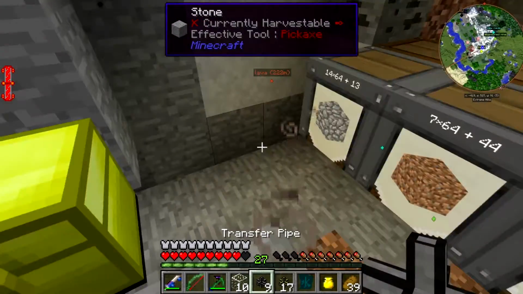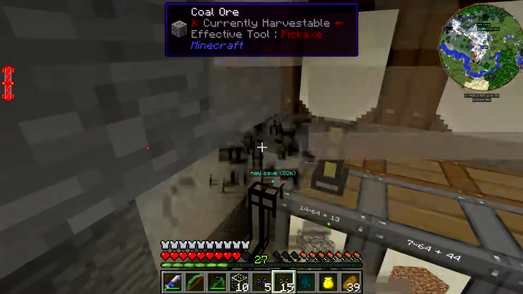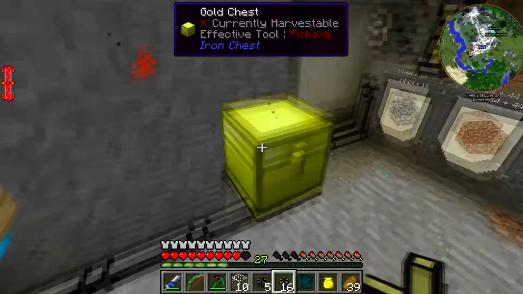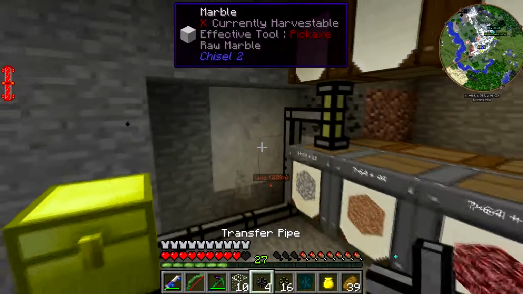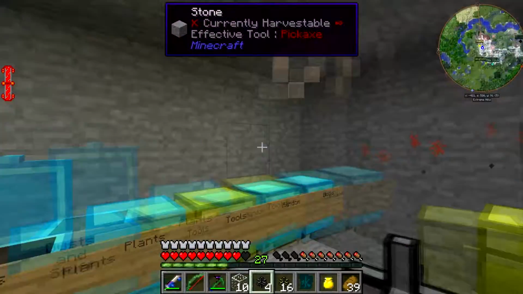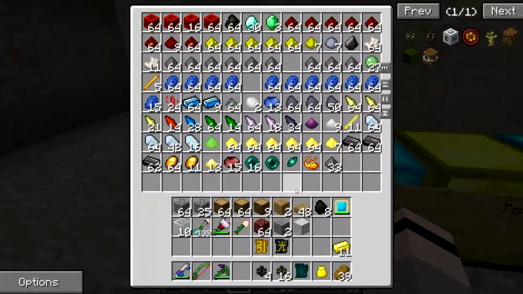So what we're going to do is that. Now, I'm hoping that'll work. I'm not sure if it will, but I'm hoping it will. So I'm not sure what else we want. Yeah, rotten flesh could be a thing that we could do, so we can put that there. Yep, that's working. Brilliant. That's exactly what I wanted. The next one, lapis. And obviously I'll sort all this out off camera, because you don't really want to watch me do it.